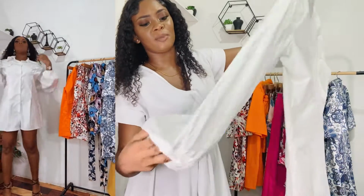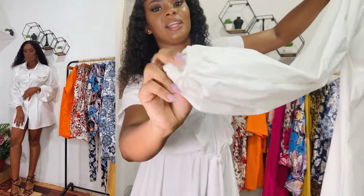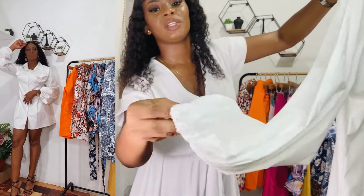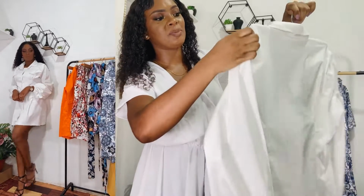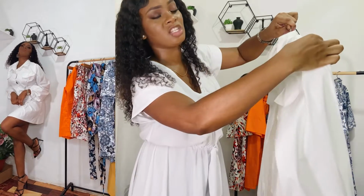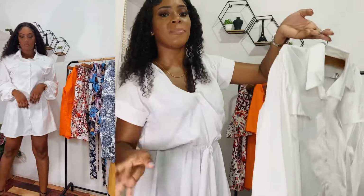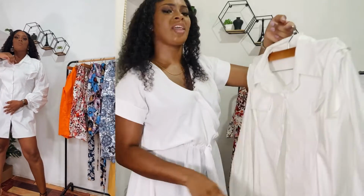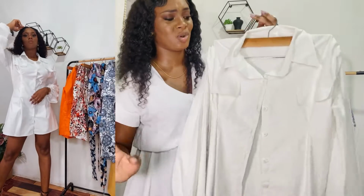So these sleeves are balloon, as you can see, super voluminous, and we added elastic at the wrist, so it has a perfect fit, super snug, and it does have these pleated details at the top of the shoulders here, and it's just so playful, so simple yet so stunning. Like, look at this and you see a simple button down dress, but listen, this is anything short of simple.